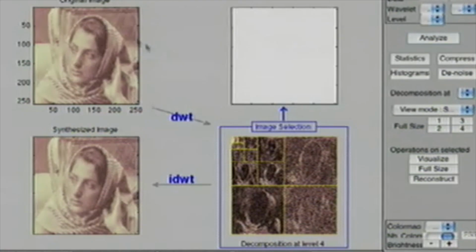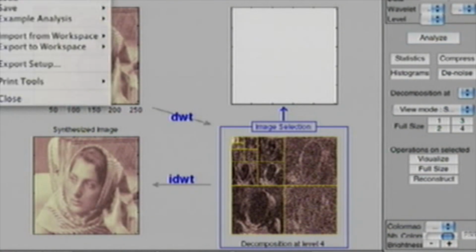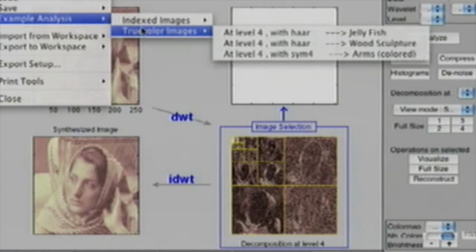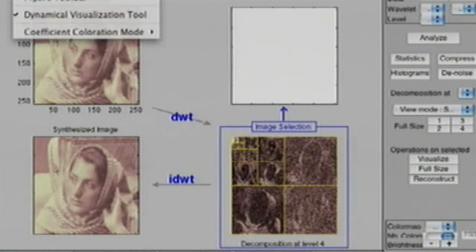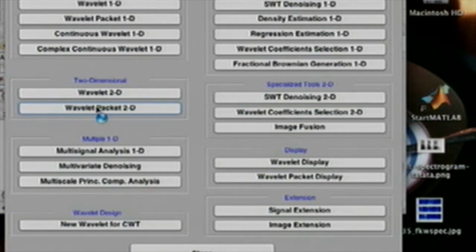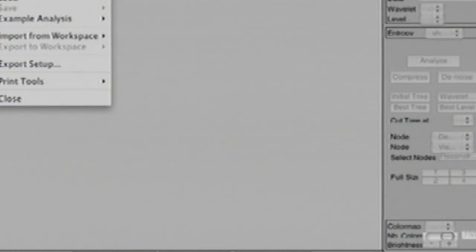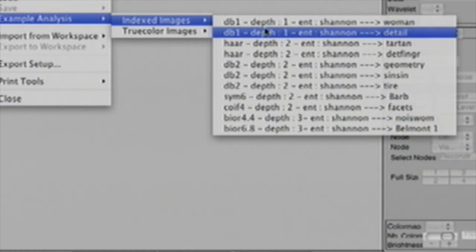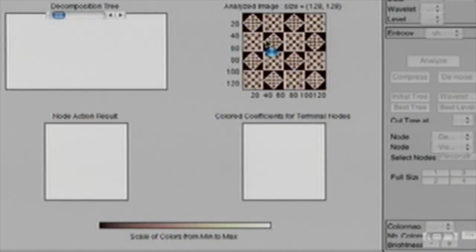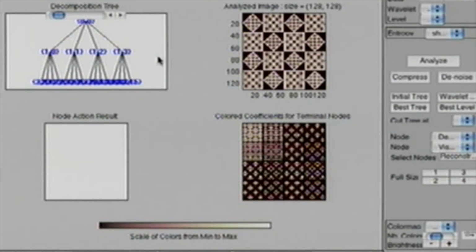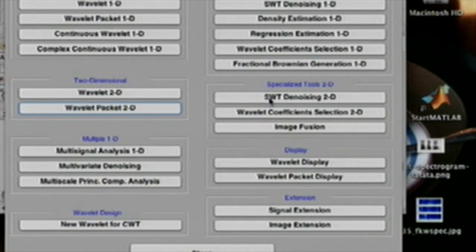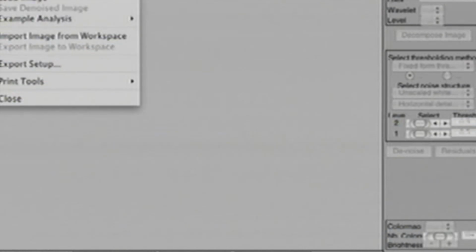All right, so one more thing we'll do. I want to do a denoising. Wavelet Packets 2D. Let's see, is this one that does denoising? All right, file. No. Okay, so this also does the decomposition of images as well. There's so much to play with. Here we go. Here, 2D denoising. Let's pull in one here. All right, this is the last image and we'll finish here.